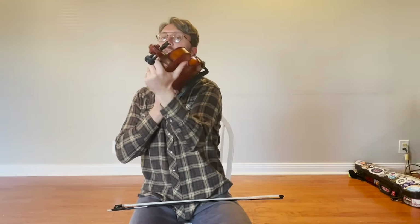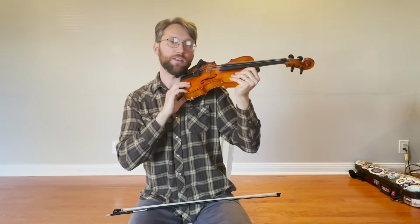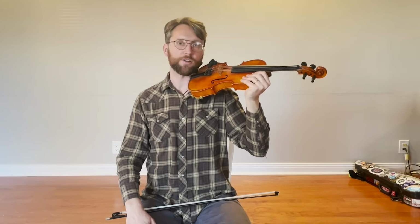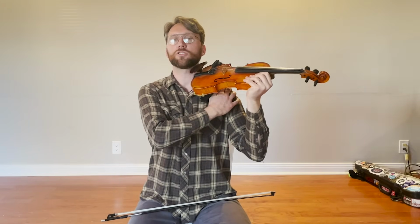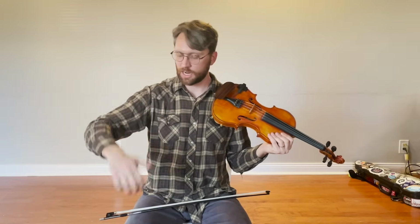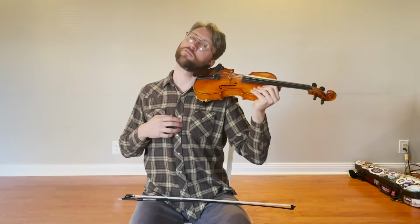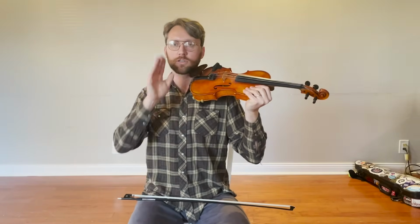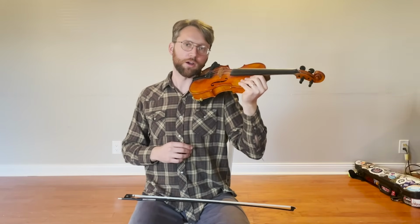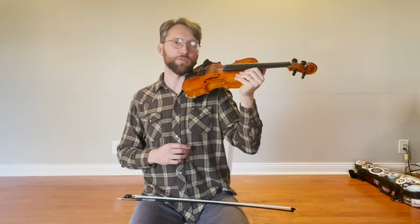But for now, thumb underneath, fingers on top. We've got the back of the instrument, the belly of the instrument, and I just want you to hold it like that and get used to your chin down on the chin rest and making sure that your shoulder is relaxed. We don't want to tense that shoulder. So none of that if you can. Again, as I said with the bow hold stuff, it's all about being relaxed. And if we can have our shoulder relaxed and make sure that we're not bending our neck in weird ways, I want you to just look straight ahead and just ever so slightly bring that chin down on the chin rest. Okay, that's our quick violin hold.